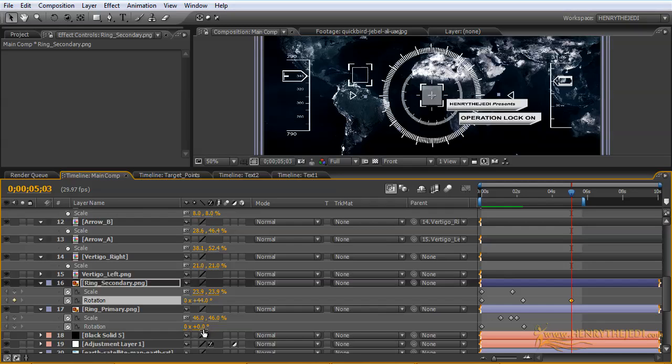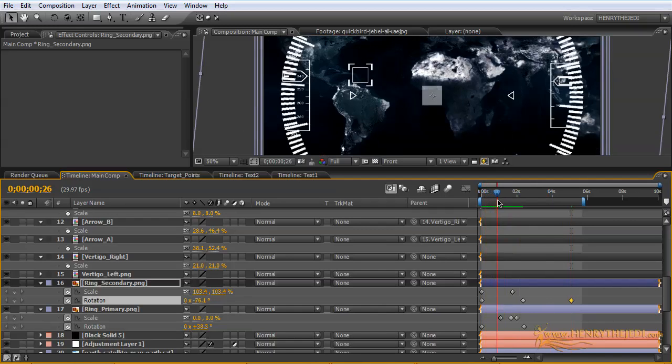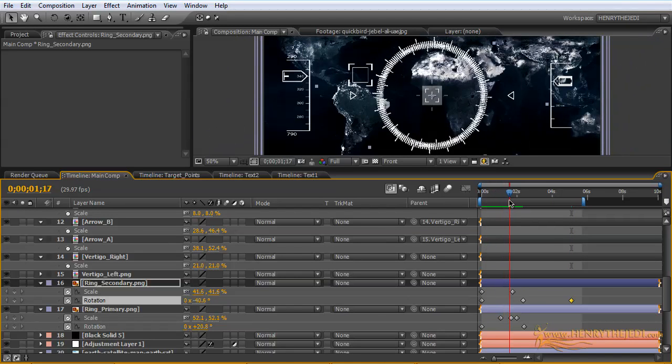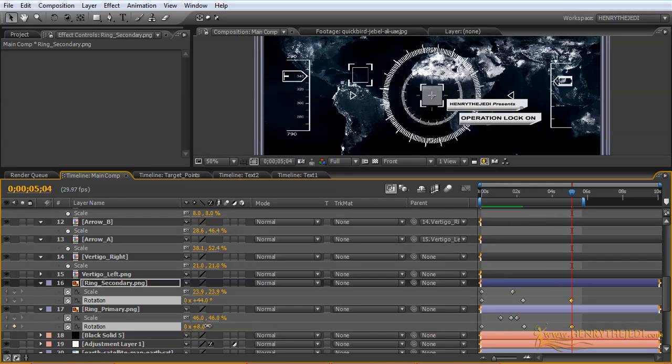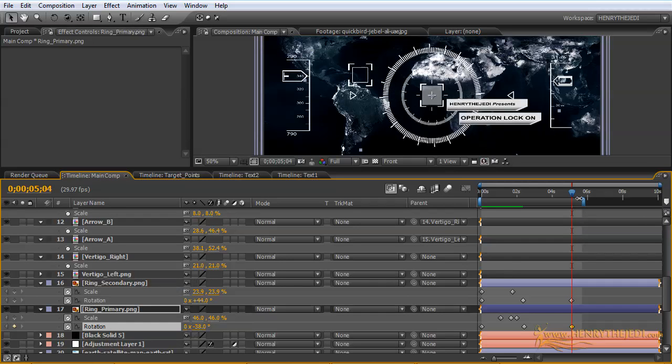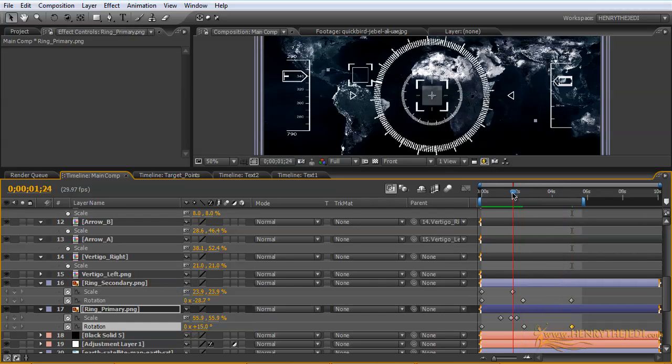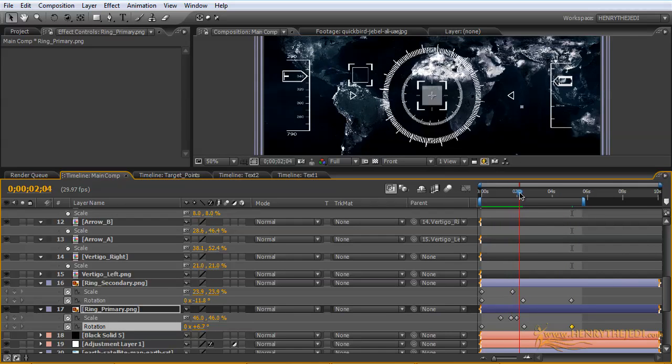The same with the other one here. Let's see, which way were they going? For the primary rings, they go anti-clockwise. So we continue with its legacy of going anti-clockwise gently as well. So as you can see, when they settle down, there's still a bit of rotation going on. Things don't just stand still.